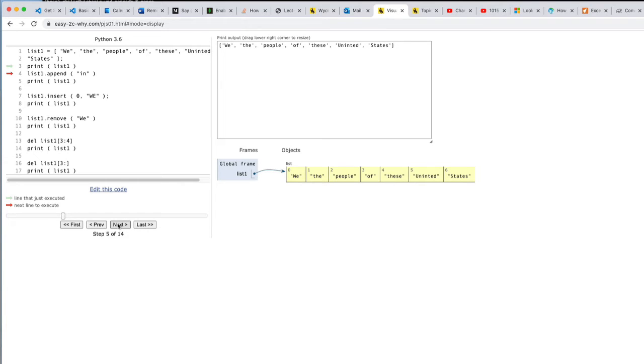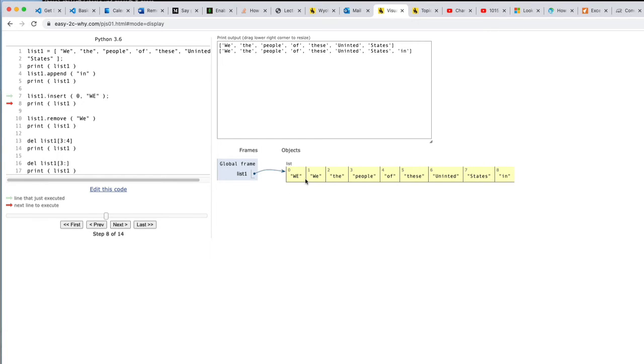Now, if you want to add to the end of a list, you can append to a list. So I'm going to add in. You'll notice our visualizer now has a 7th element in it. And I'm going to print it out, and we see that, yeah, we've got a 7th element in there. And then I'm going to insert at 0. Insert at 0 is actually going to insert before the 0th element. So you need to know that when you do an insert, that number is the position before that.